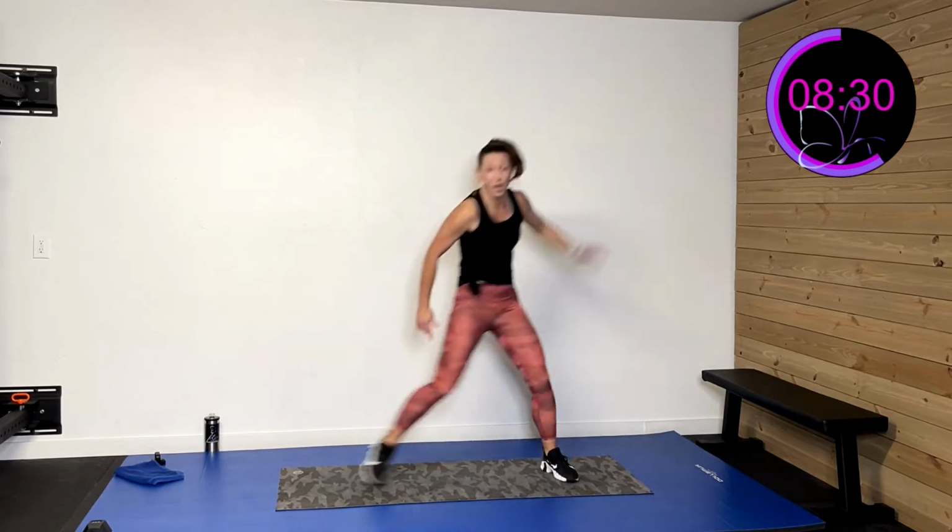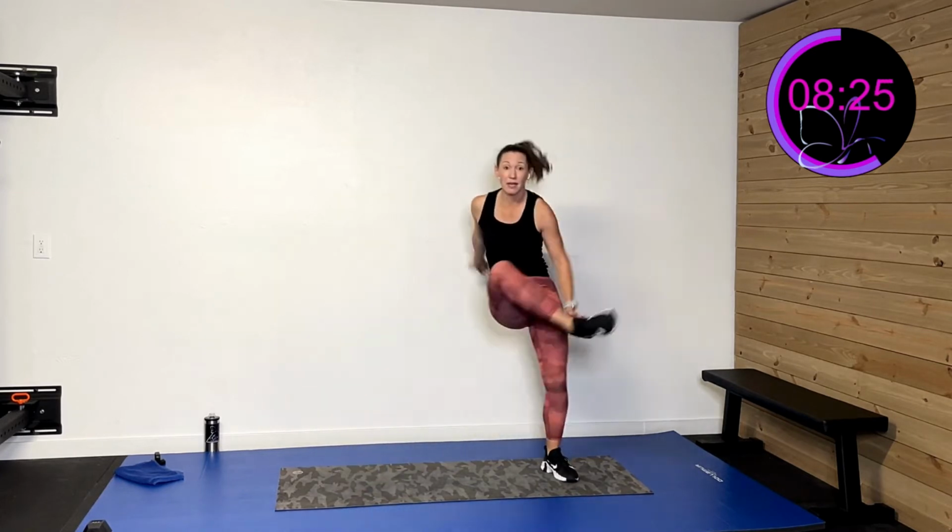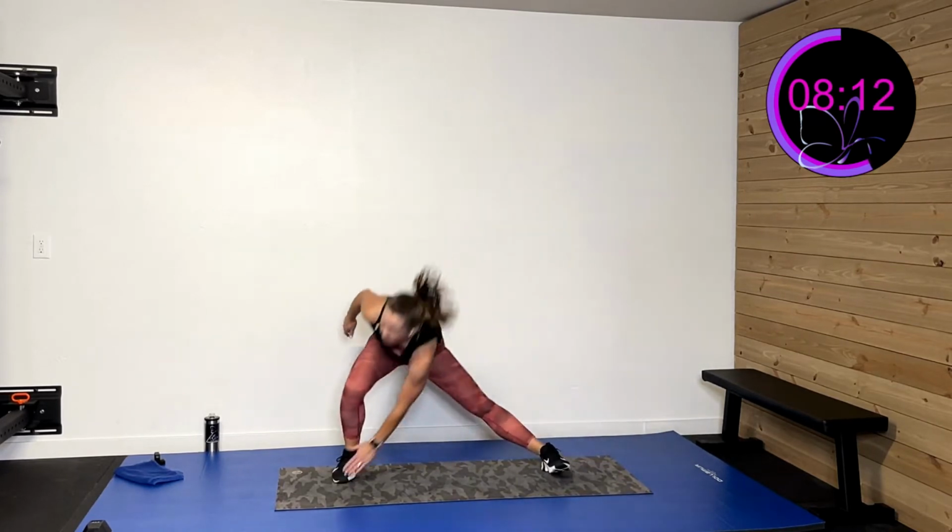3, 2, 1, step down and pop, step down and pop. Give me some energy. Come on, this is about heart rate. Boom, touch down and up. We're working that whole body. Okay, we're gonna strengthen it as we get that heart rate up there. Touch down and pop, touch down and pop. Come on.